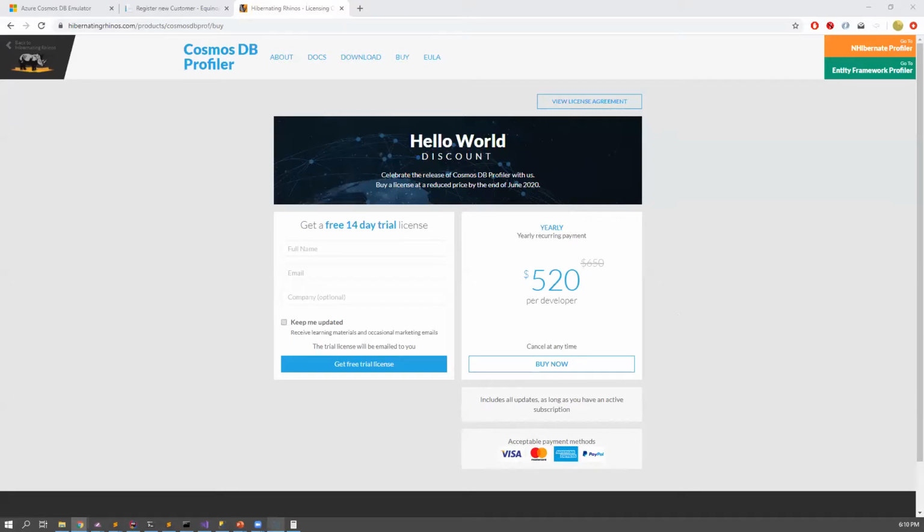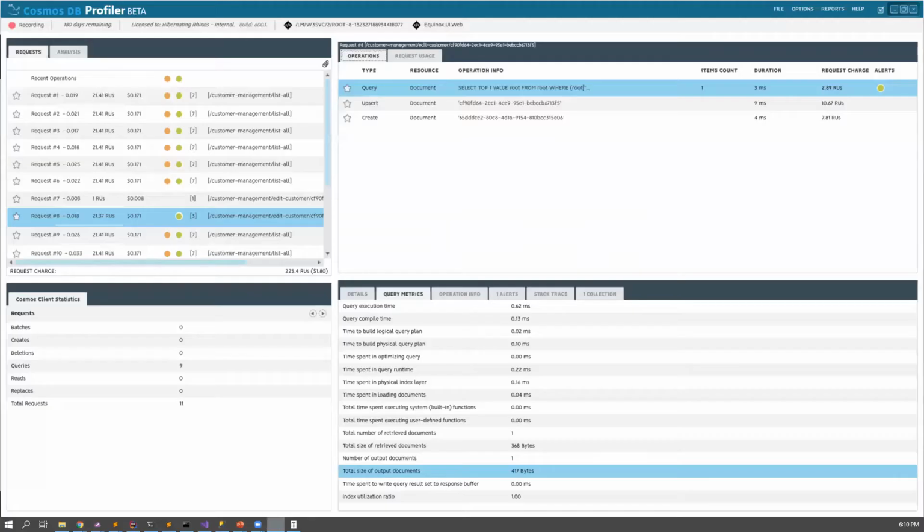Sunil is asking, is this profiler neutral to NoSQL dialects, Cassandra, or MongoDB that run on Azure? No. This is actually running on CosmosDB only and only using the SQL protocol right now. If you're using the MongoDB or the Gremlin protocol, that's something separate. From our experience, the distribution is very heavily weighted toward the SQL models.